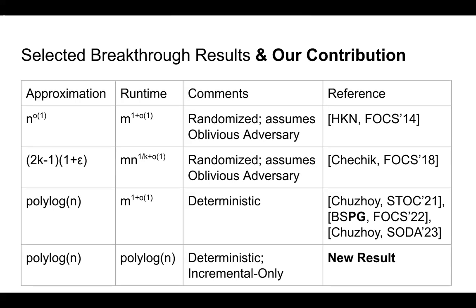So this is really almost as good as it gets. The stretch approximation and the distance estimates could be a little bit better. But other than that, there's very little room to improve. And also our algorithm is already deterministic. The only downside is that this one is really incremental only, and there isn't a way to make it decremental. At least we couldn't find one. But I think this already gives a strong indication that for the decremental setting, there should be an algorithm that probably achieves the same guarantees. Okay.